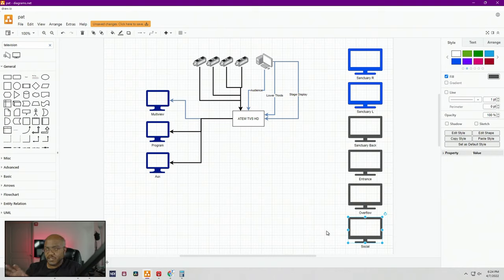So this isn't just the ATEM, it's the ATEM going through vMix or OBS, I think it's OBS that they're using, that would do that, all right? So hopefully that makes sense. So how would we do that?